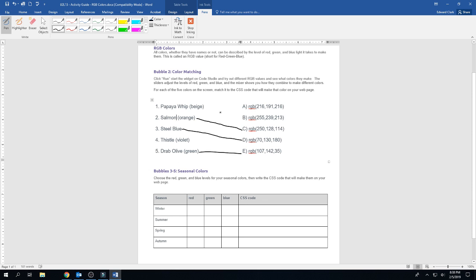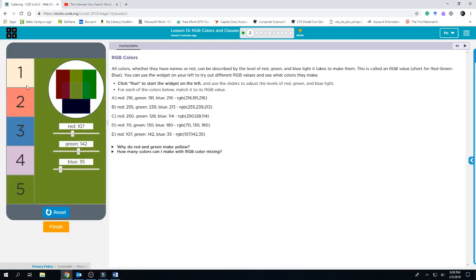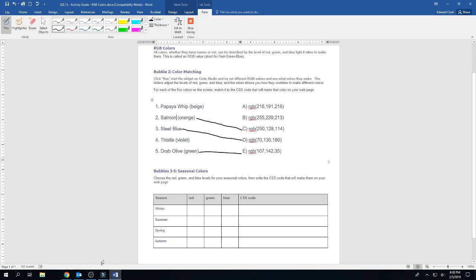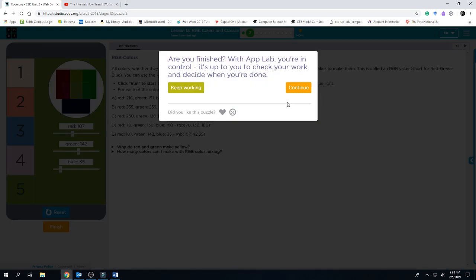Okay, and then I'm going to have you do the last two. So that's what you should do for that one. You'll have to plug in A and B again and then match them up. Whichever ones they match up to up here, that will be the ones that you need to select. So go ahead and press finish once you're done with that. And press continue.